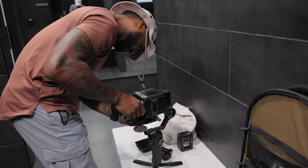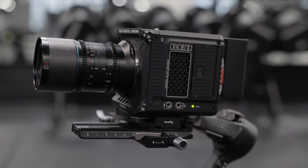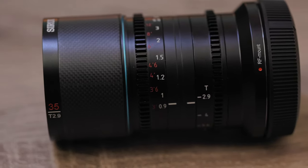As I continued using the lens throughout the day, a few things stood out as major perks, starting with the overall size. This lens is fairly small and very light because it has so much carbon fiber on it. It also has great focus gears — something I didn't see in some of Siru's previous models. This thing has focus and aperture gears, which means you can totally rig it up into a cinematic setup. Another thing I loved was all the markings on it. It works with T-stops as a cinema lens, and for focus distance you get both meters and feet — and as someone who lives in the States, it's nice to see feet markings on the actual lens.